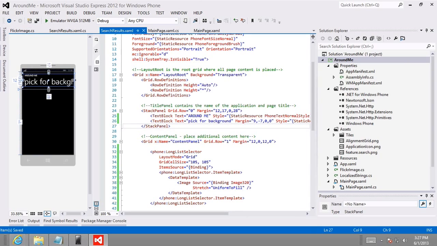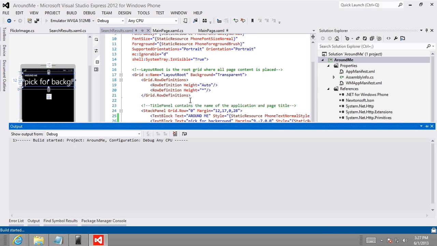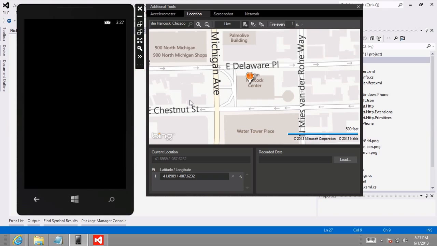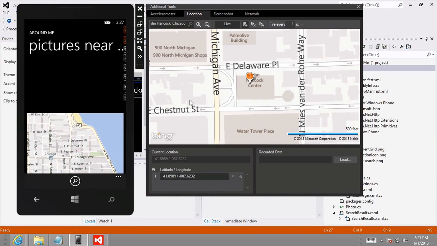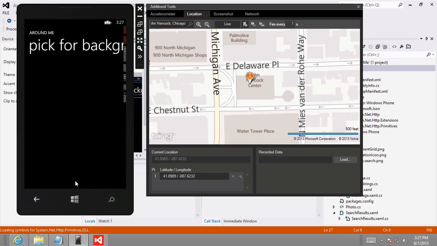All right, so if I did everything right, and that's a big if, I'm going to go ahead and run the app, and it should work. I mean, not just work a little bit, it should really work. Okay, I'm going to click the search button. Crossing my fingers.